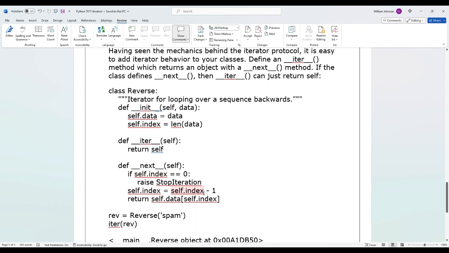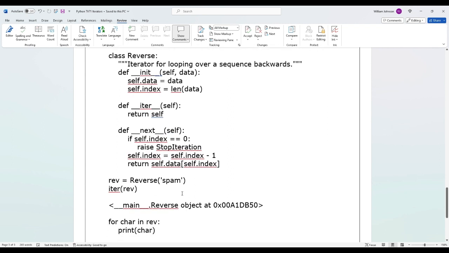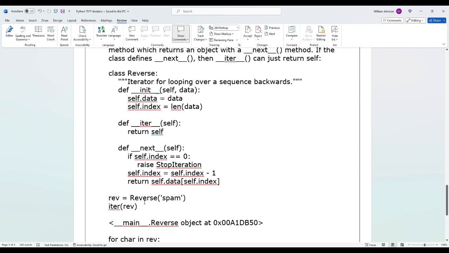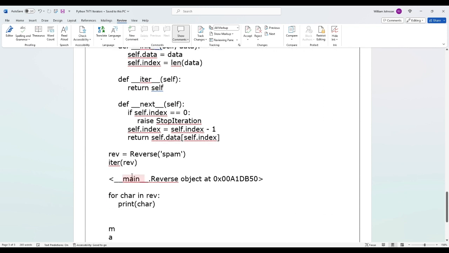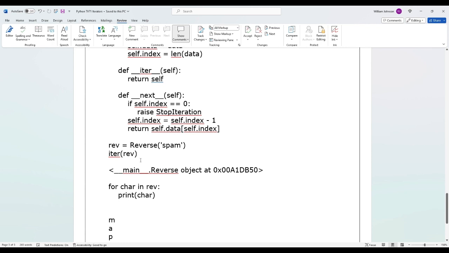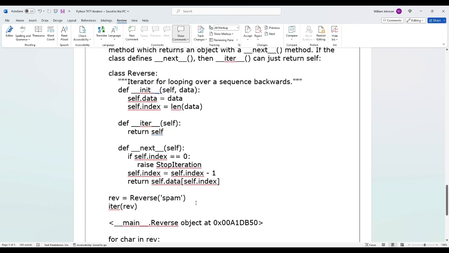Then over here we call the class, and we use as input spam, and we put that into a new instance object called rev, and then we iterate through rev, one character at a time.